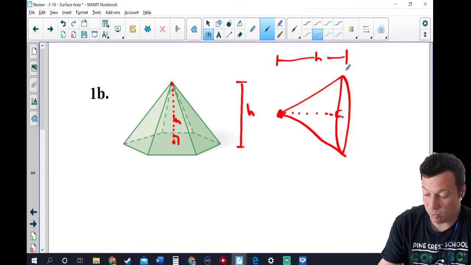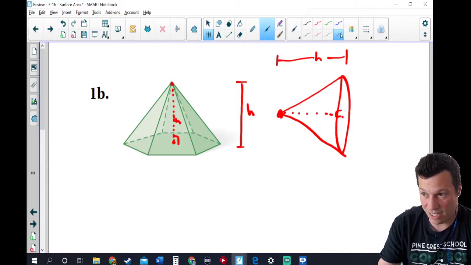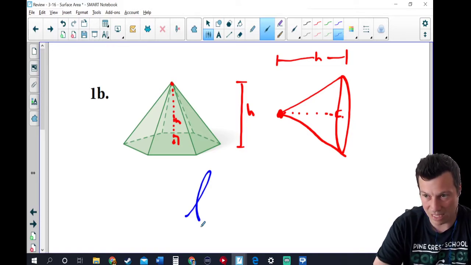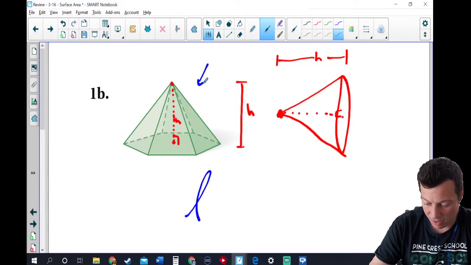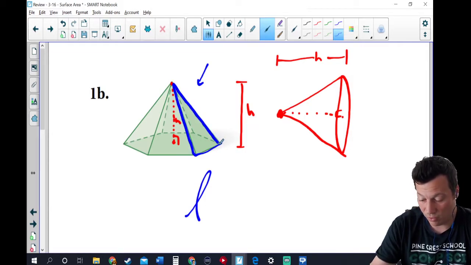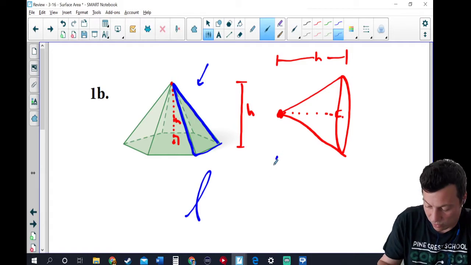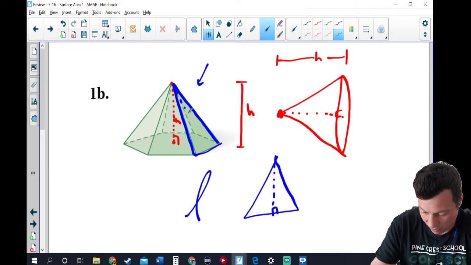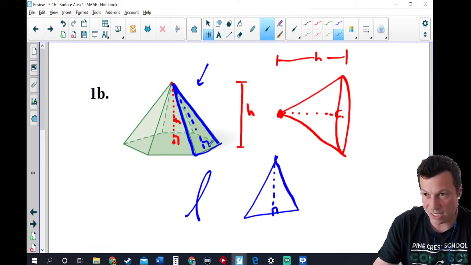Okay, slant height is what you need for your formula, and the slant height is, it's even an L because it's the lateral height. It's the height of one of the lateral faces. In this case right here, there are 6 lateral faces because it's a hexagonal pyramid. So like this is one of the lateral faces, and it's a triangle. The height of a triangle is just, well, if I sort of redrew this triangle, we would know the height of this triangle would be like this, or one of the heights of the triangle with this base would be there. So it's a slanted height. It's the height of the lateral face. That's what it is, right?